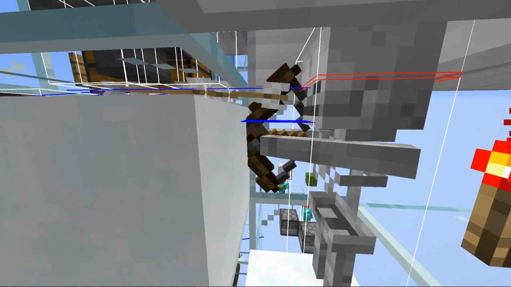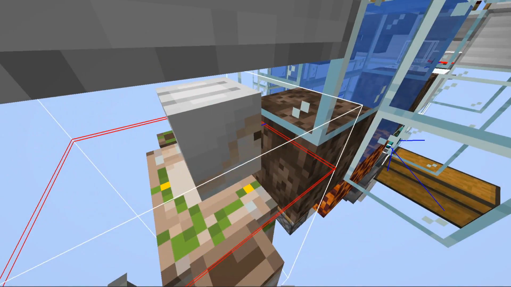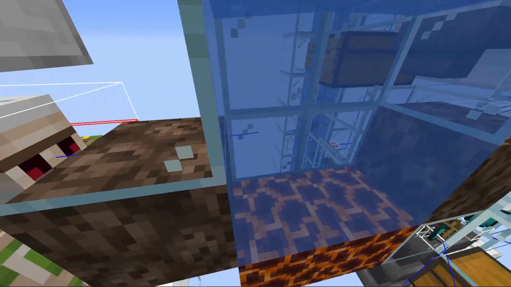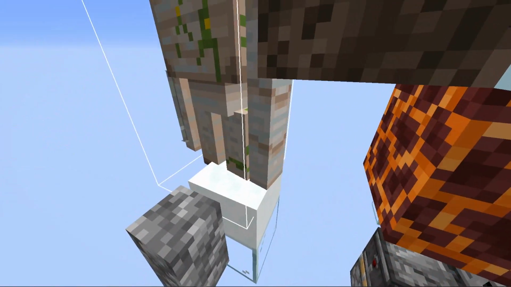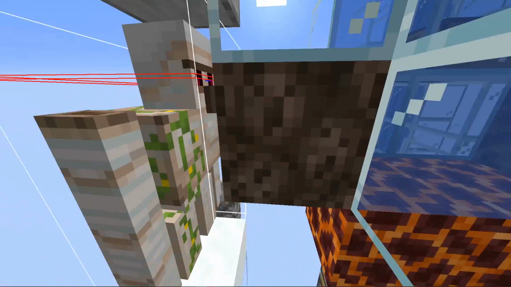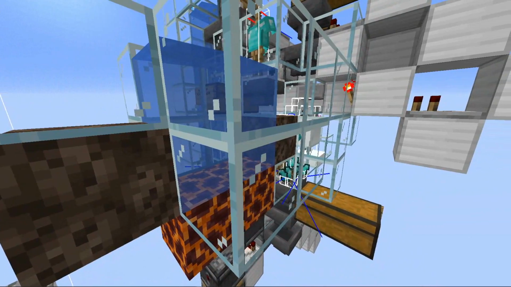Now the reason why the skeleton is shooting is because he's actually trying to shoot this iron golem way over here. So skeletons naturally are aggressive towards iron golems, and you can see the iron golem is actually naturally aggressive towards the skeleton as well. He's trying to walk towards it. This is because they both can see each other, meaning that these red lines are in contact without anything obscuring them.